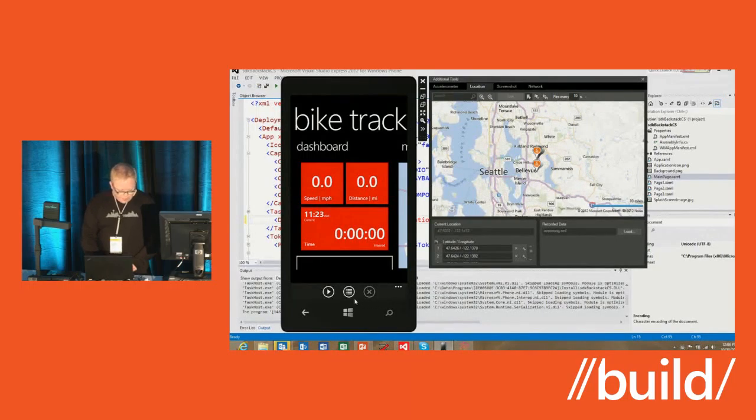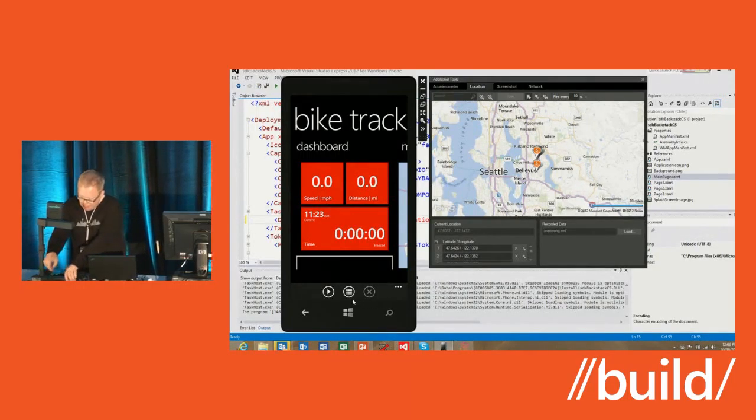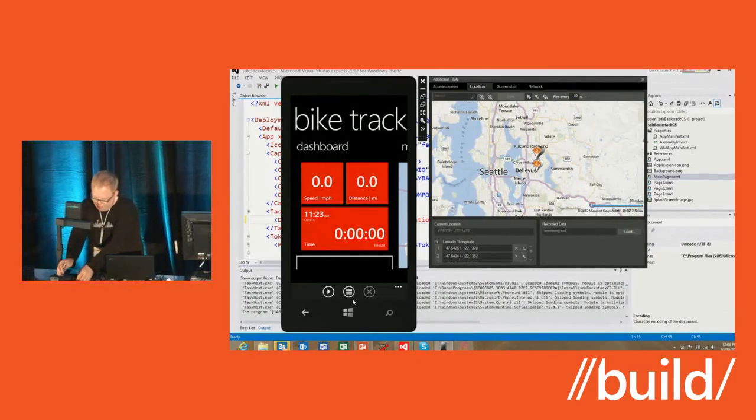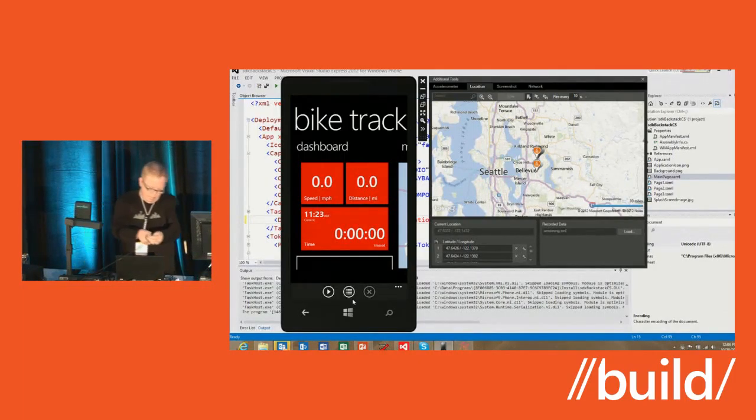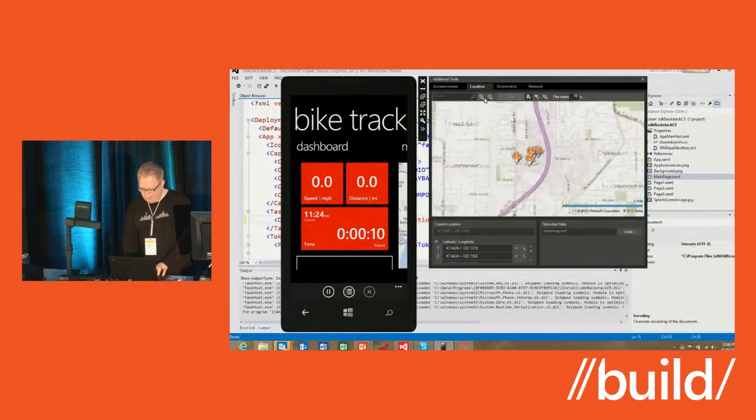I just realized that I don't have the audio plugged in, so I'm just going to plug in the audio. I'm going to hit play on this. You notice I've got a whole bunch of locations here, and I can zoom in, they're kind of around here.